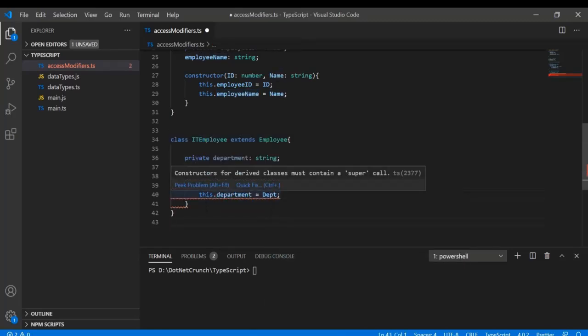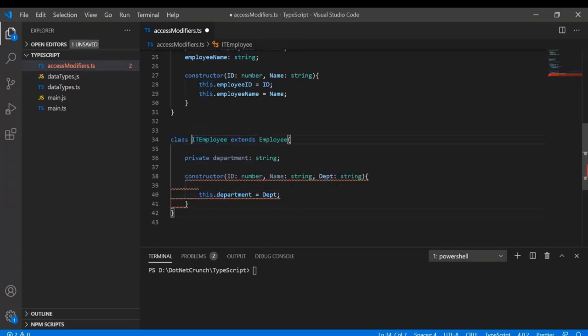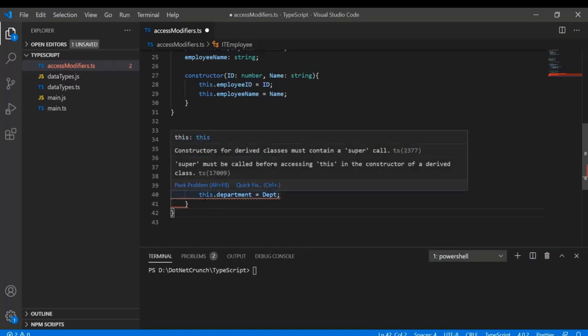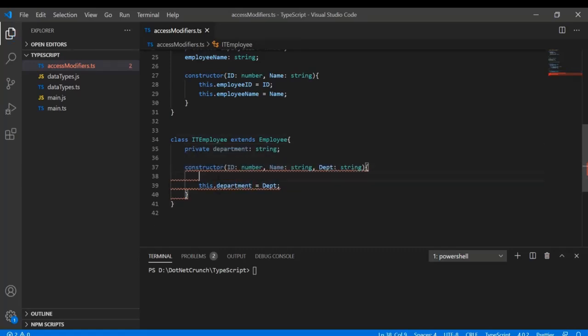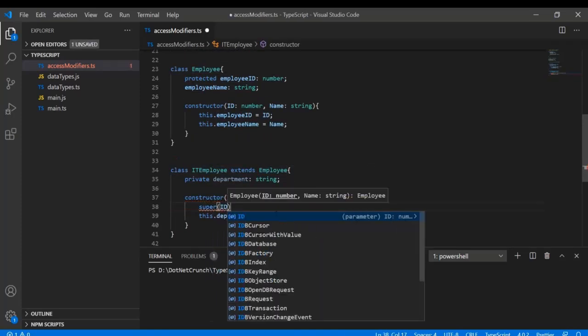This object corresponds to the current object, so over here we are in the IT employee class, so this keyword can access only the department data member. But we want to initialize ID and name of our base class. For that we use super.